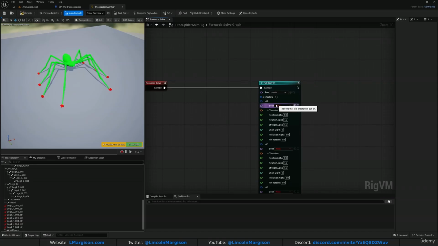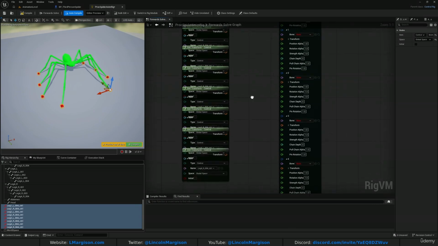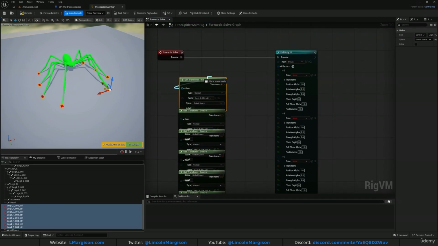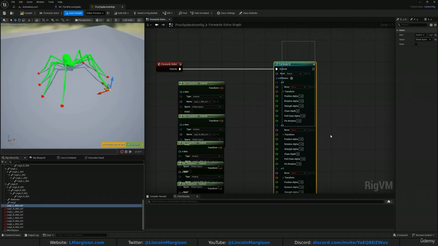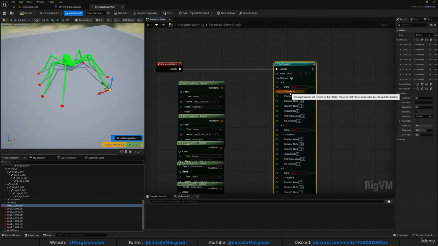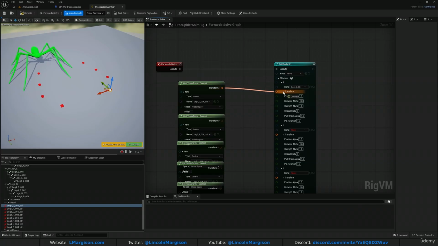Then each one of these, we need to tell it which bone to use. So I think the easiest way to do that is if we just drag in these controls, do get control, gives us a list of all of them. So it's a badly positioned list, but it should be fine. So each one of these controls is going to be modifying the effector's target, which is this transform, for the corresponding leg. So in this case, it's leg 1, L004. So we want to choose that bone, so leg 1, L004. And if we plug in the transform to the transform, it brings it back into place.